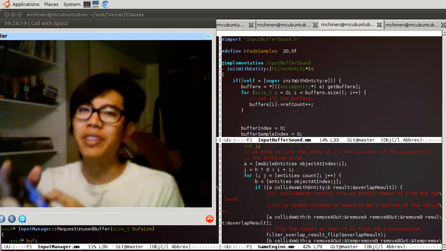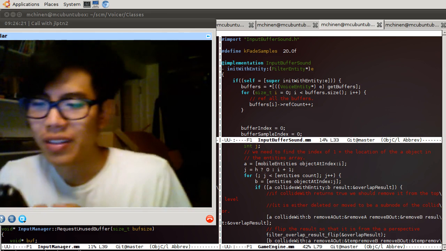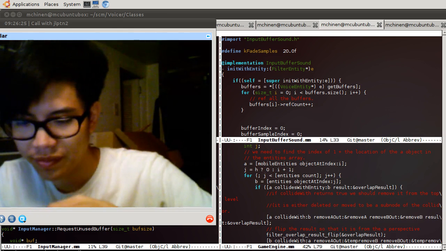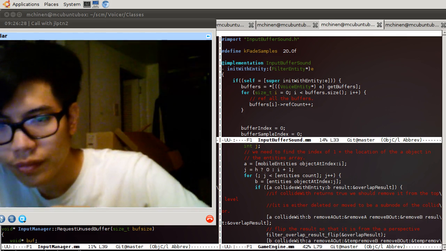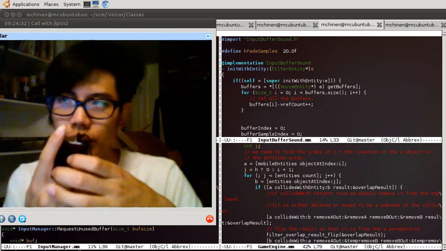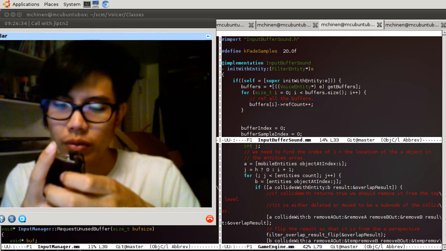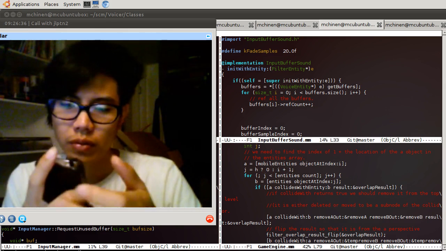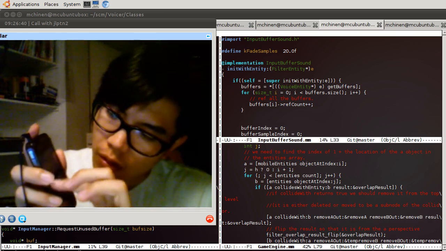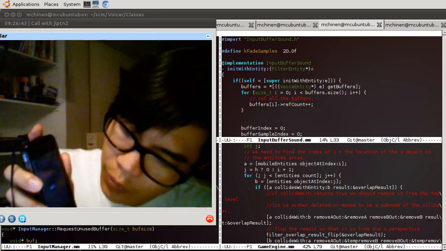I could just remove it from the hard code, but I'm too lazy. Okay, so now I've got one object.